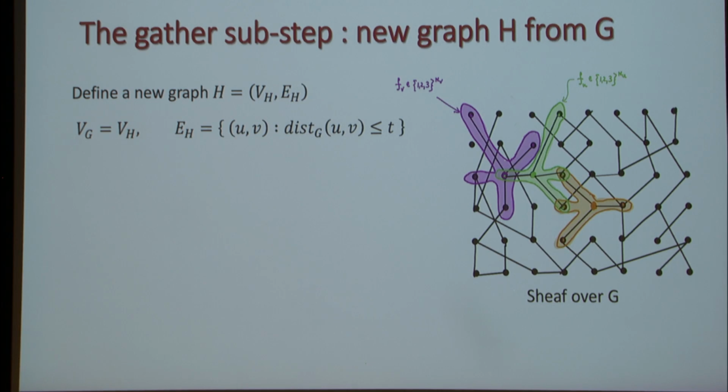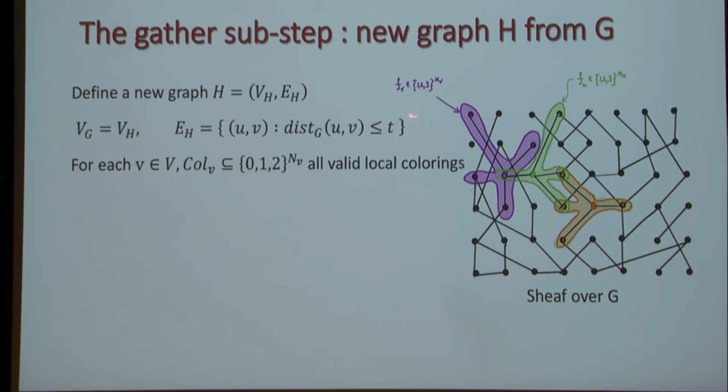What is interesting in H is that it's no longer a coloring problem. It is now a generalized coloring. So for every vertex, for example, for this vertex, you're not expecting anymore a coloring for this vertex, but rather you look at the neighborhood of this vertex, and you expect colors for all of the vertices in this neighborhood. Now, how big of a neighborhood? It depends on this parameter T. So in this picture, T is 2, and this would be 1. So you look at all the neighbors at distance at most 1 from your vertex, and you expect a local function that gives a coloring just to this part.